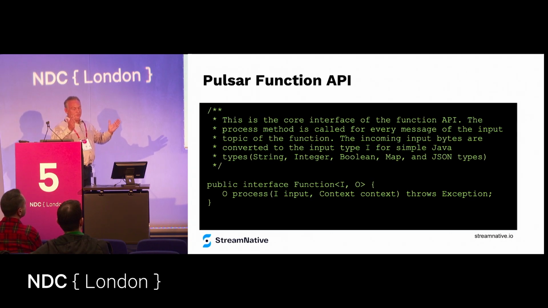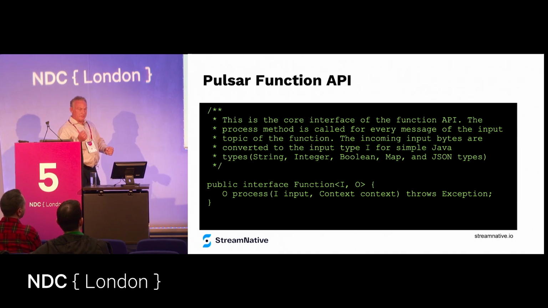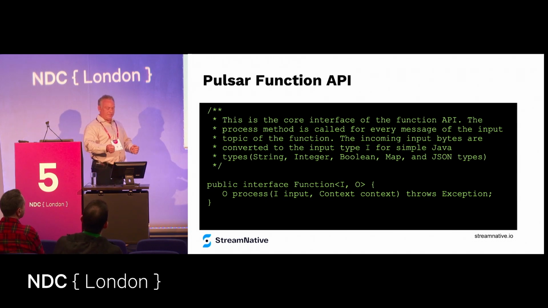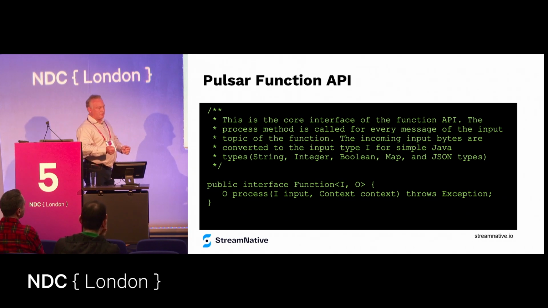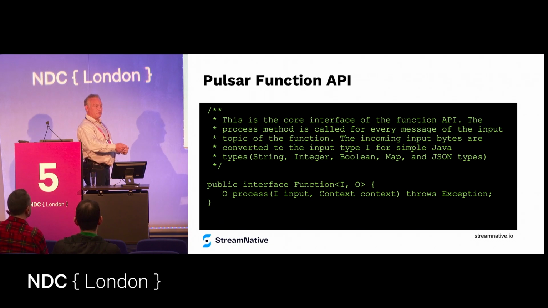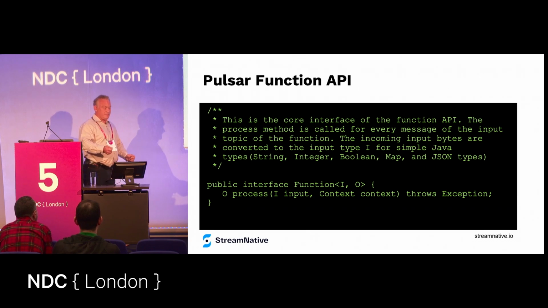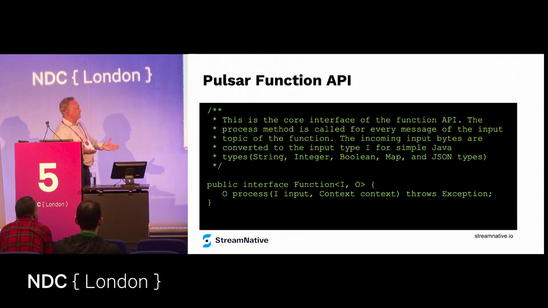This is the function. If you can write one method that has this signature, that's it. You can have a Pulsar function. That's how simple it is. Nothing complex to process, right? So I'll leave it there for you to read for a second. It's a generic. So there's an input type of whatever you want. It goes back to those schemas that I showed you with the producer and the consumer, right? So if you want, it's going to be a type string, and the output's going to be a type string, and that's fine. And it just has a process method. That's it. That's all you have to implement.